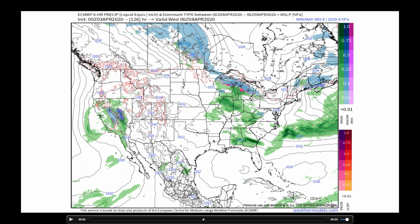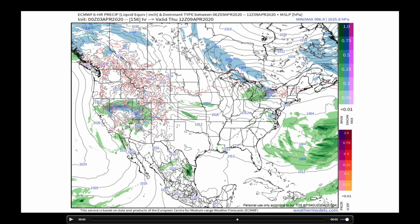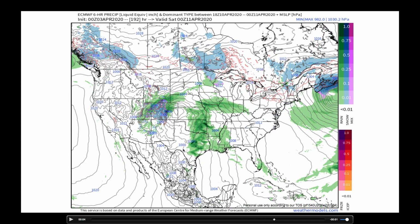So we can now start to see that after Tuesday, some scattered showers and thunderstorms do make their way over into the southeast. But then beyond that, we're still just keeping an eye on this cutoff low here. And as it sweeps through, so we now get a little bit of a break toward the end of next week, but you're going to see here that that cutoff low finally shows up by next Friday night. And here it is sitting somewhere off of Colorado or Kansas here.